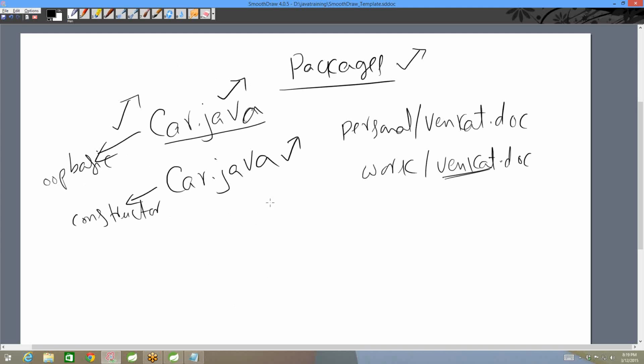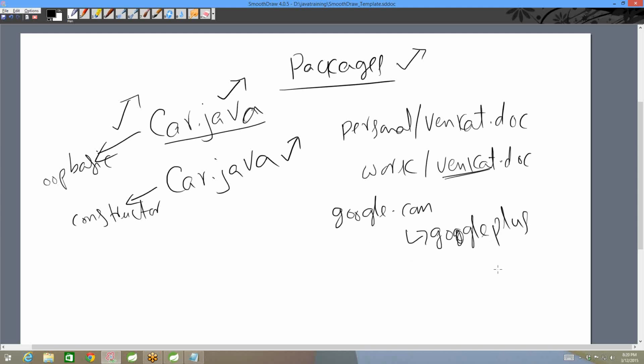Once you join any company as a Java developer, there is a standard here. If your company name is, let's say, Google, their website is google.com, right? And then let's say you are working on a project for Google Plus. Google Plus is the project name.